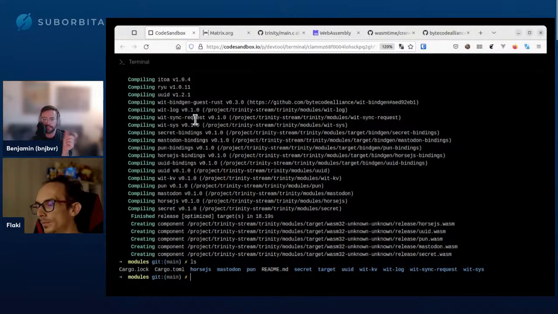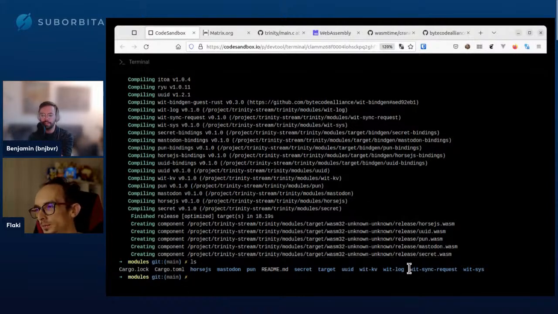So interfaces are basically the APIs that are offered to the WASM modules, so you can actually do things with those modules, like for instance, do an HTTP request, or log something into the log. So does this mean that if you already have a module that supports bit log bindings, you can just drop it in there and it will just work?